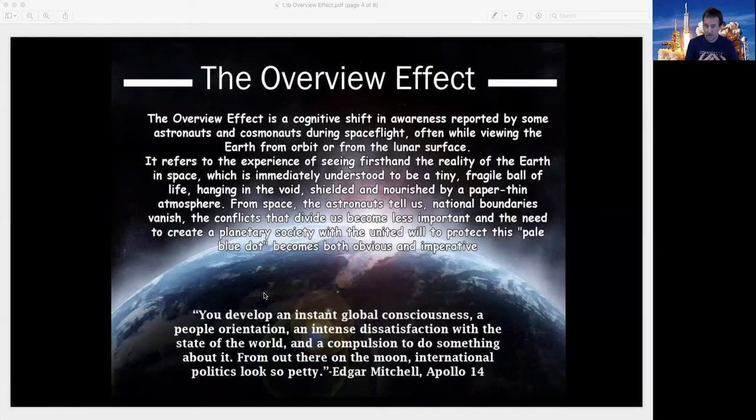So you wonder, what if we could actually send our politicians around the moon and have them do their negotiating while they're looking at the Earth out there in space? And I personally think that would be the best thing we could ever do.